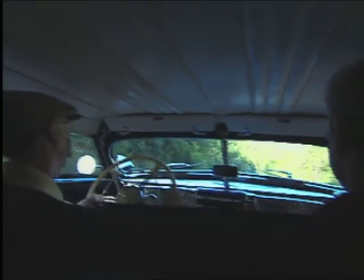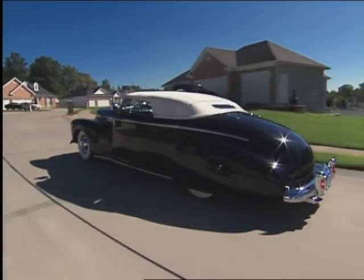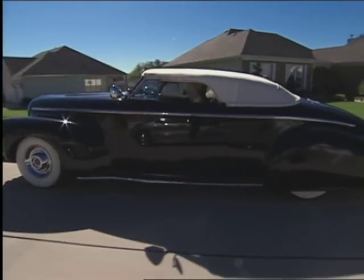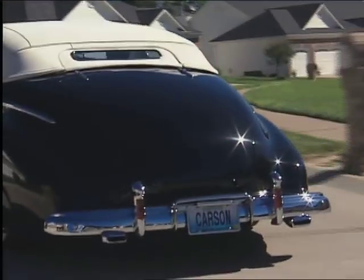I love the feel of this car, Kurt. This is a kick. Bounces along, little bitty windows. They are very stiff, aren't they? Yes. When it comes to the roads, you really know every bump and every pebble that's in your way. That's very true. So it's a Buick, but the Caddy hubcaps and the Caddy wheel.